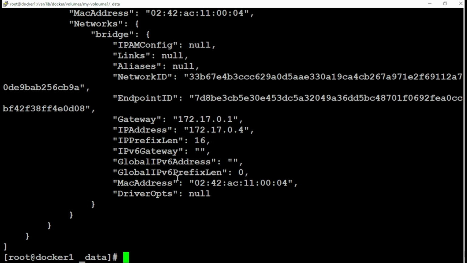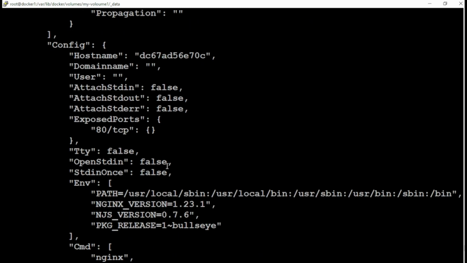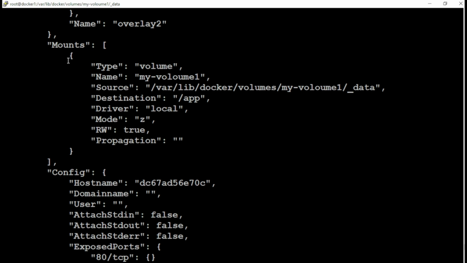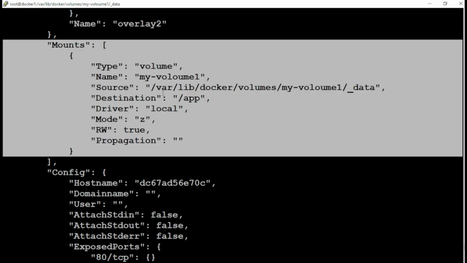It will show you the mount configuration. You will see here volume, my volume, and the data is the same. Local, Z, read-write true, propagation. So -v and the --mount option are the same but have different syntax. Don't get confused.